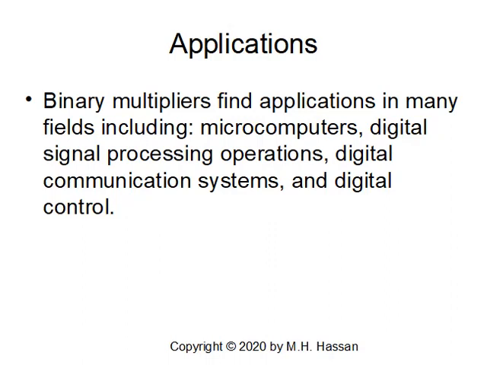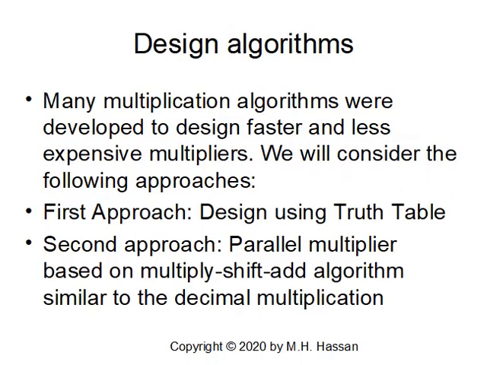Applications. Binary multipliers find applications in many fields, including microcomputers, digital signal processing, digital communication systems, and digital control. Design algorithms. Many multiplication algorithms were developed to design faster and less expensive multipliers. We will consider the following approaches: design using truth table and design of parallel multipliers based on multiply, shift, and add algorithm similar to the decimal multiplication.